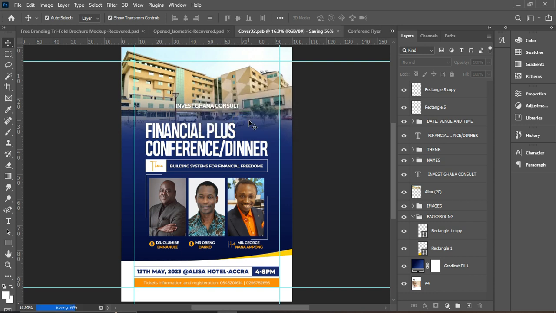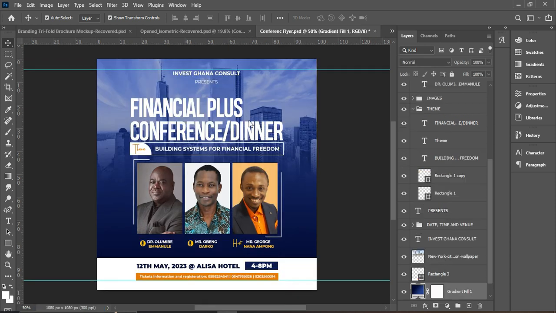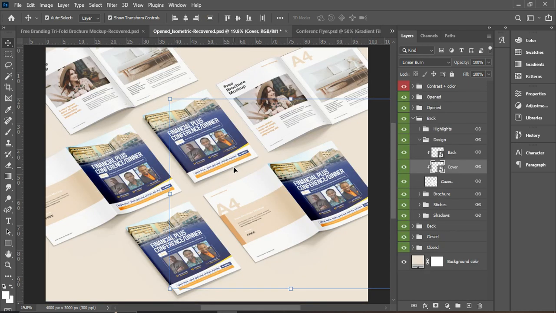So this is going to appear on the mockup for you. Let's go to the mockup. Very good, absolutely beautiful. This is going to appear on the mockup like this for you. Now what we are going to do next is, because this is the front cover page, you can also do the back cover page. I have given you the clue. So this is the cover, and the back cover is this one.